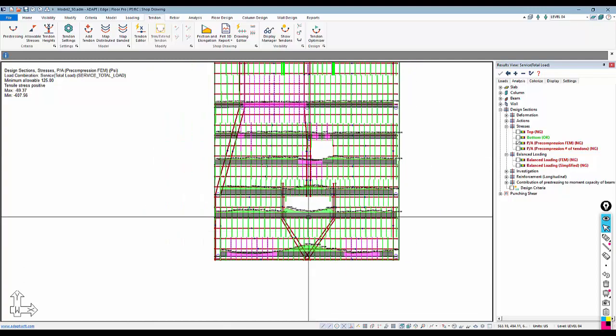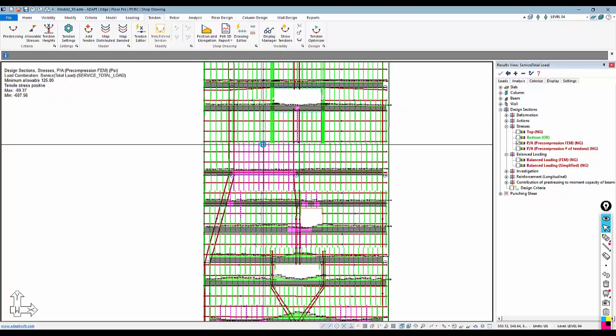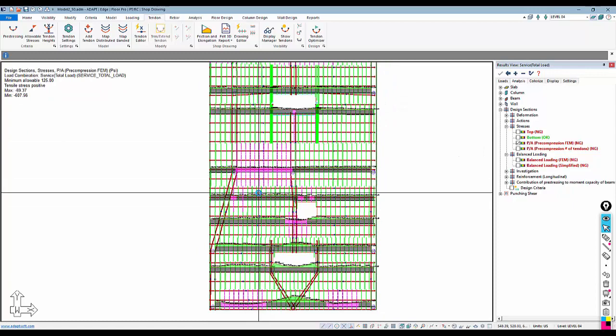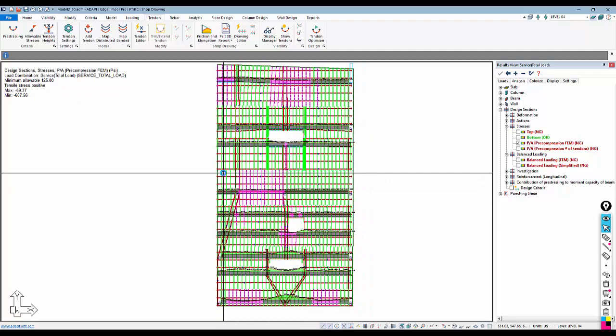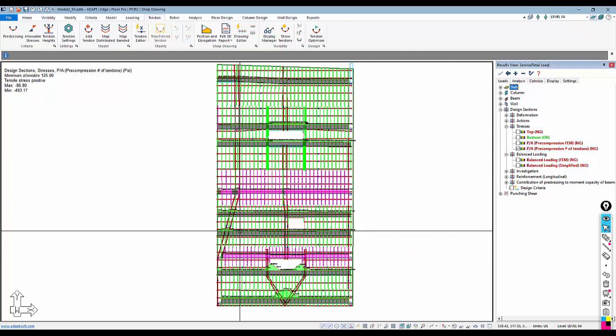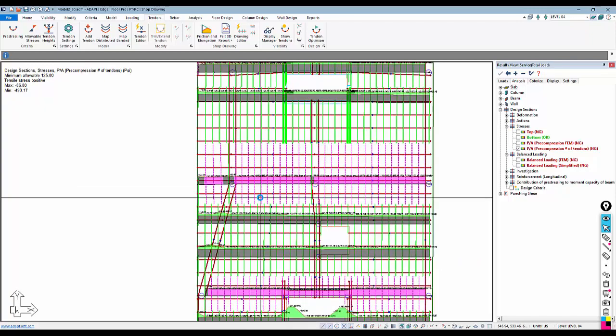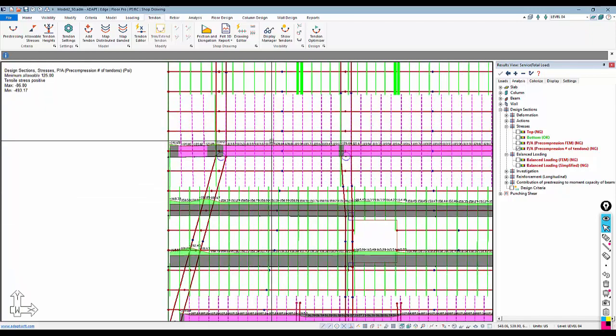So there's a couple of different ways to check this, and the user needs to determine the best possible way that is in correlation with how the slab will actually be constructed. If you have conditions or details that allow you to provide shortening of the slab, for example, release details, pour strips, etc., then you might just want to use a simplified check like number of tendons. But you also have to make sure that you have reasonable justifications behind why one area might be low and why one area might be high.